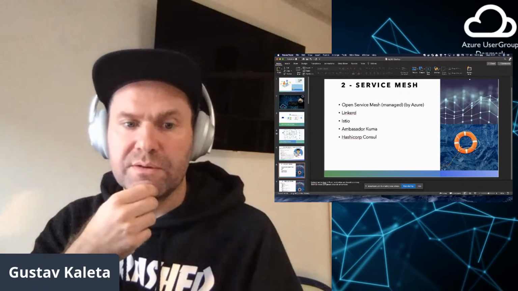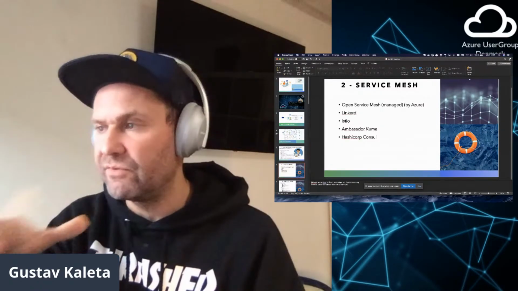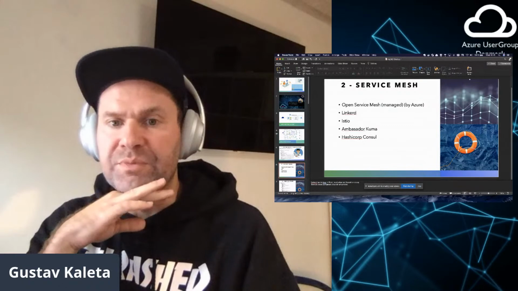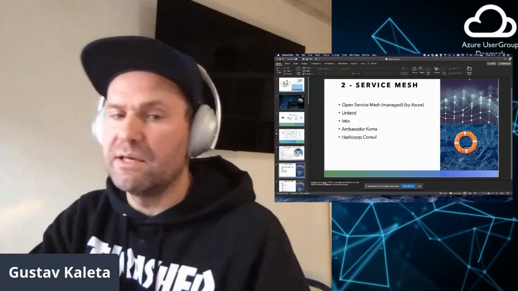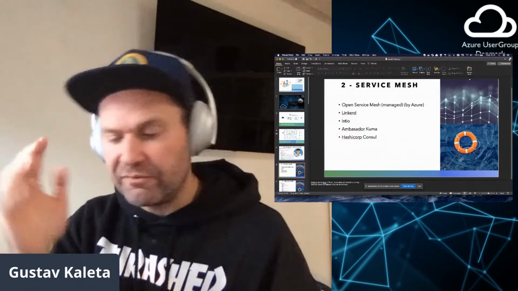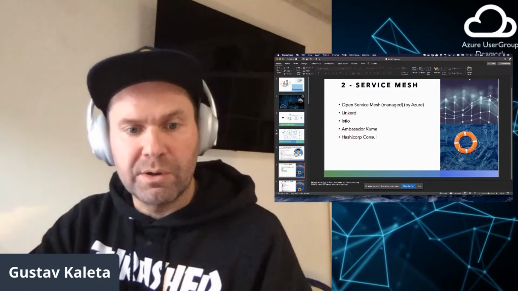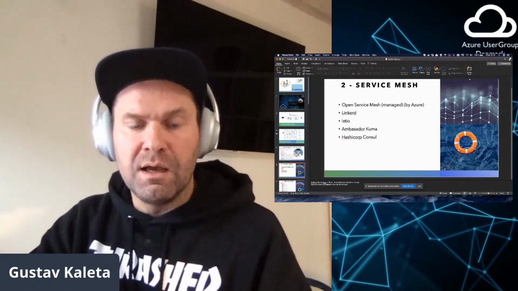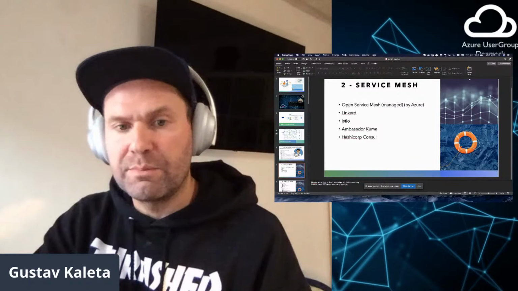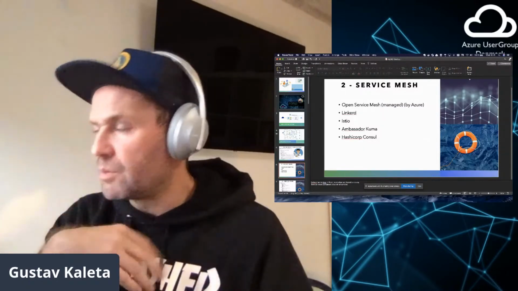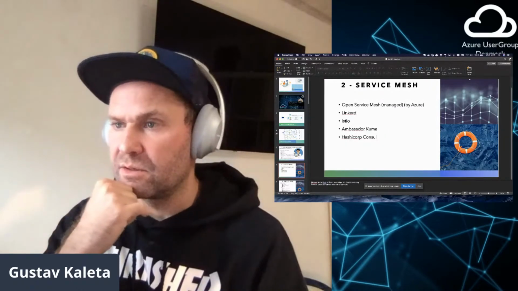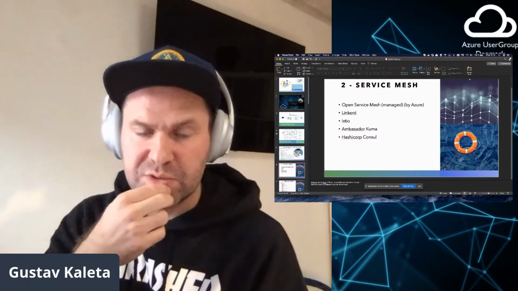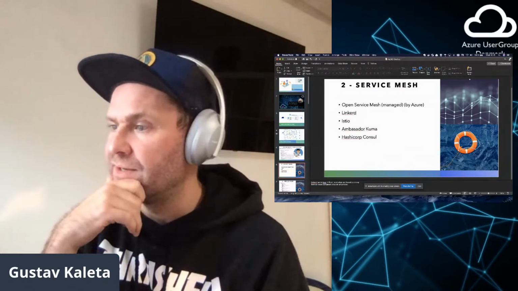So Linkerd was actually one of the ones that came up with the idea that we should have something super lightweight. So they went on a different path compared to Istio, where Istio is, generally speaking, a big machine, whereas Linkerd went a different path. They wrote the agent in Rust, and most other service meshes are based on Envoy, which is also ridiculously cool. So it really depends, and we saw a big tendency that's super cool, but still the feedback to at least Microsoft, from the companies that I've been working with, is that they would like to have something out of the box, super simple, and that's why we also introduced the Open Service Mesh for AKS.